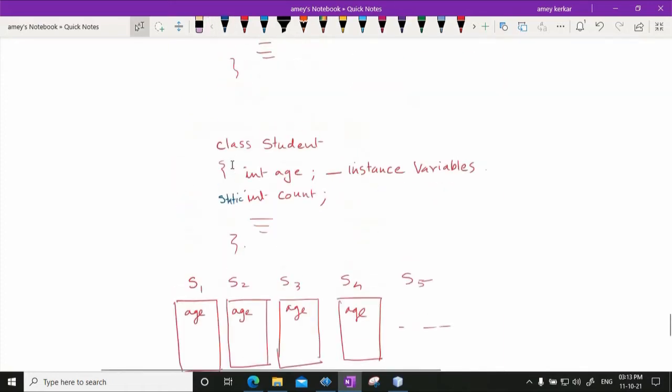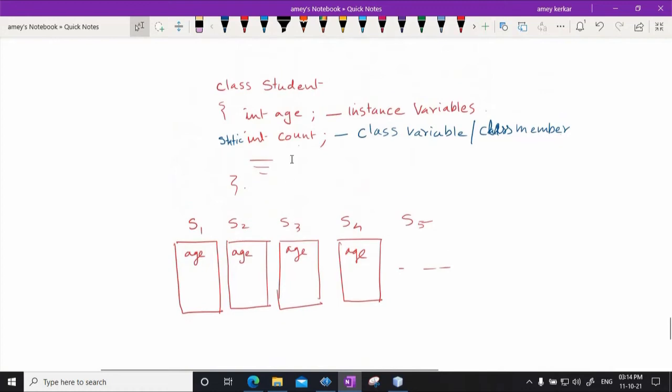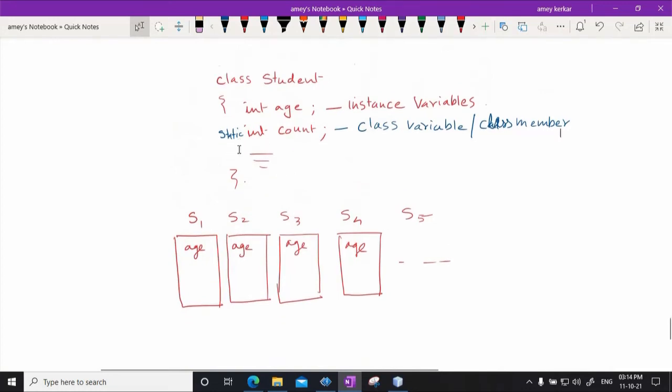So, when the static keyword is associated with a variable, it is no longer an instance variable, it becomes a class variable, or in Java we call it a class member.